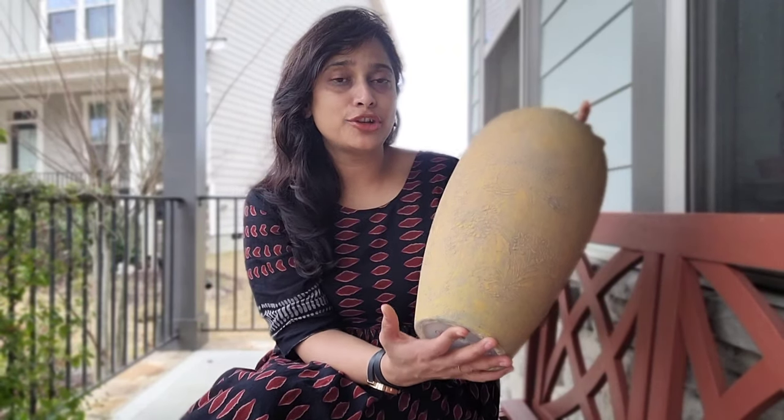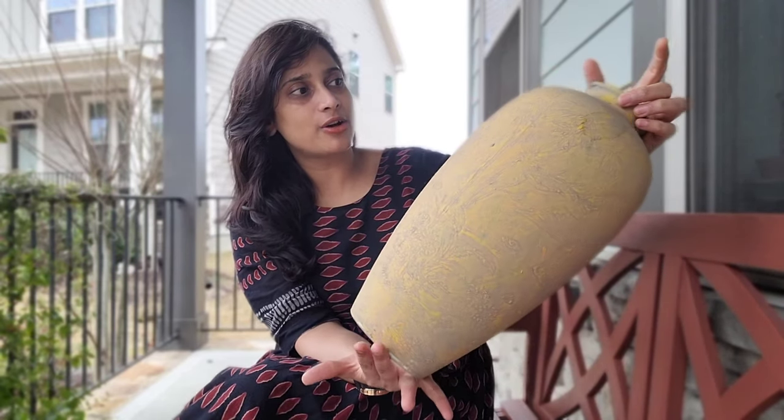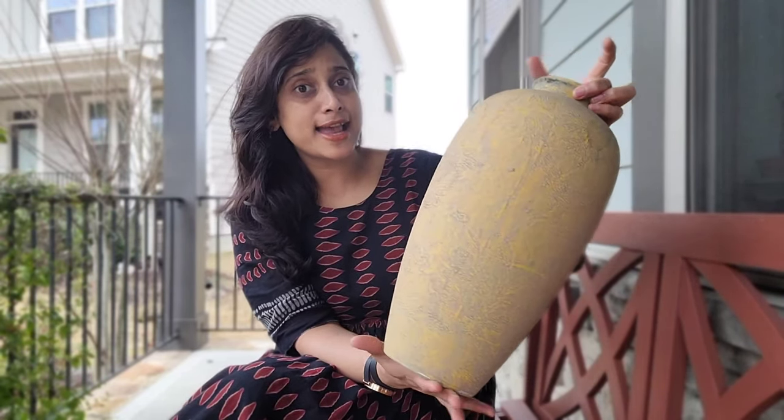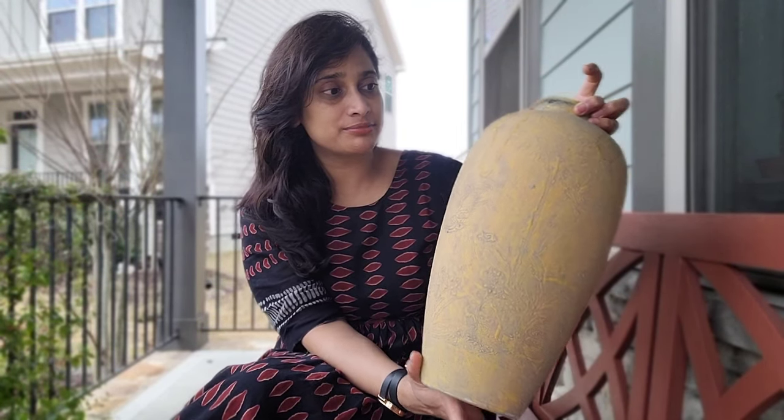So this is how it looks after I put the dirt on my vase. As you can see, the dirt is all up in there. Now I'm going to sand this a little bit to take off all the resin leftovers on this one, and then add some dark wax to it.